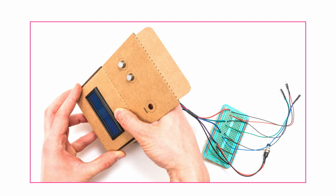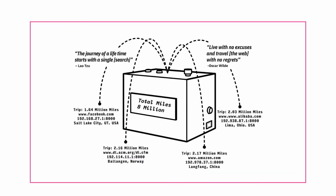Our experience in researching and building the desktop odometer led us to consider different ways we could visualize web infrastructure. For example, what if we designed a device that not only showed distance in terms of numerical sum, but also traced the trajectory on a map, showing the routes information travels through? What kind of reaction would that generate for people? What if instead of showing where information travels, we put more emphasis on where data was stored? There is an almost infinite number of aspects of the web that could serve as a starting point for discourse around the ubiquity and opacity of the web.